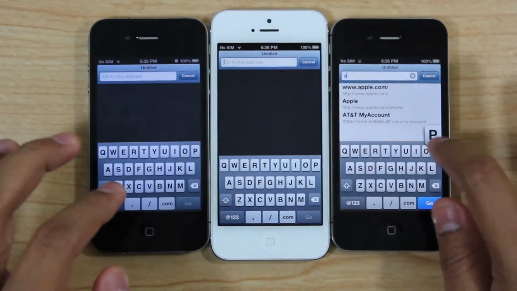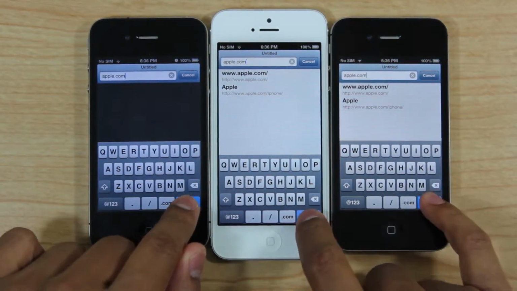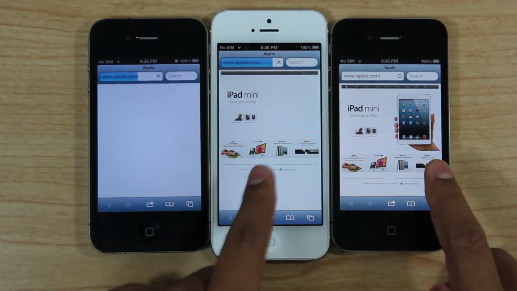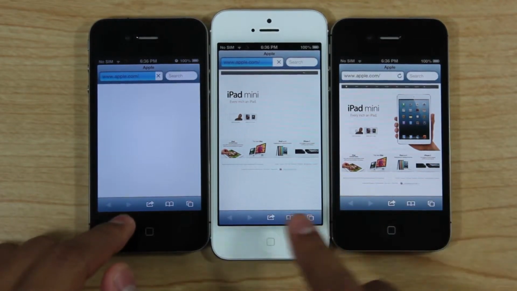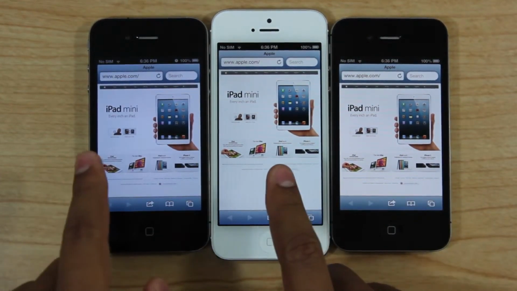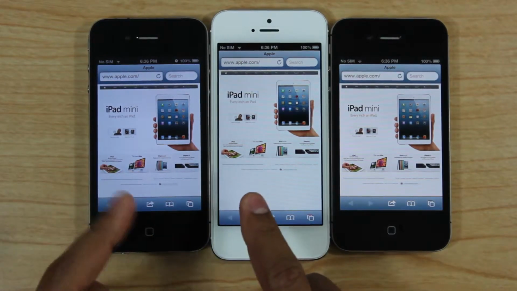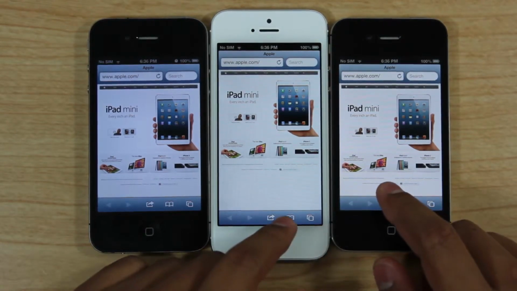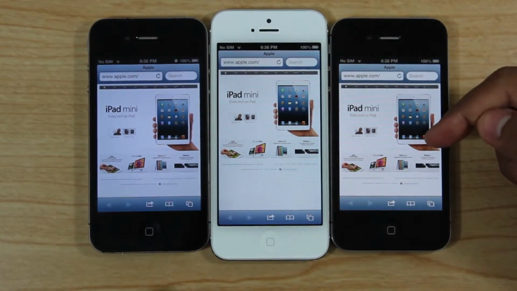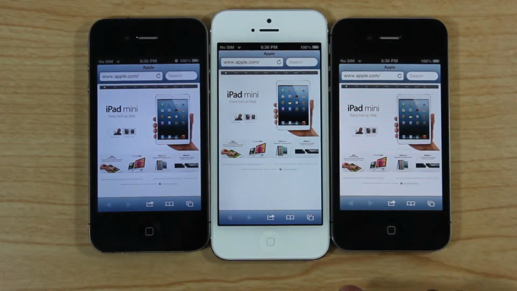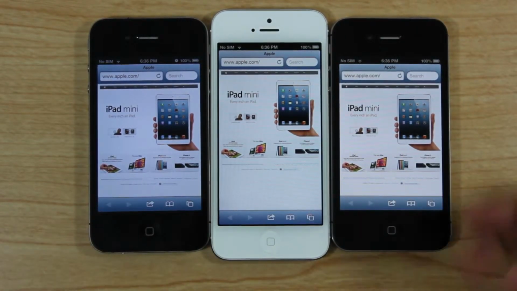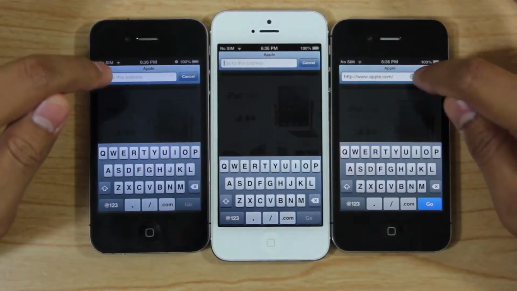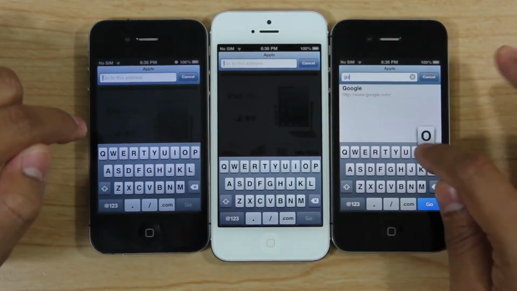We're going to go to apple.com first. So let's see. 3, 2, 1, go. 4S took the lead, followed by 5. 5 isn't done yet. Wow. So iPhone 5 and iPhone 4 loaded up around the same time, ended loading up. Though iPhone 5 and 4S began the loading process before iPhone 4, and iPhone 4S loaded up faster than iPhone 5. So I've seen this trend with iPhone 4S for some reason, maybe due to the small screen size. I'm not sure.